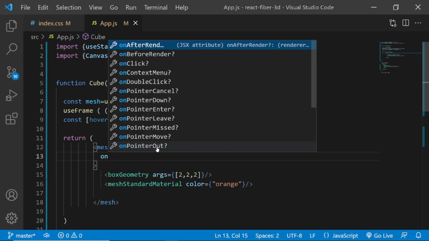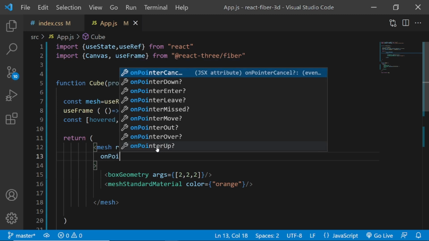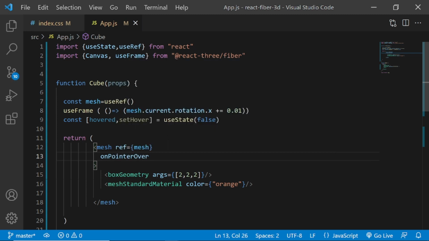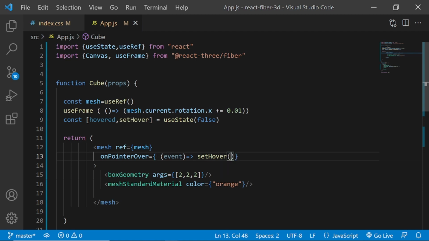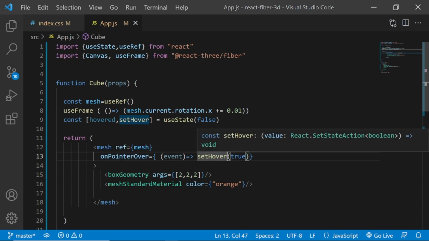So it's on pointer over, and it's equal to curly brackets, and we're going to have an arrow function for the callback, and it's going to say event, arrow function, and so we're going to say set hover to true. So what we're doing here is when it hovers over, we're going to set the hover state to true.